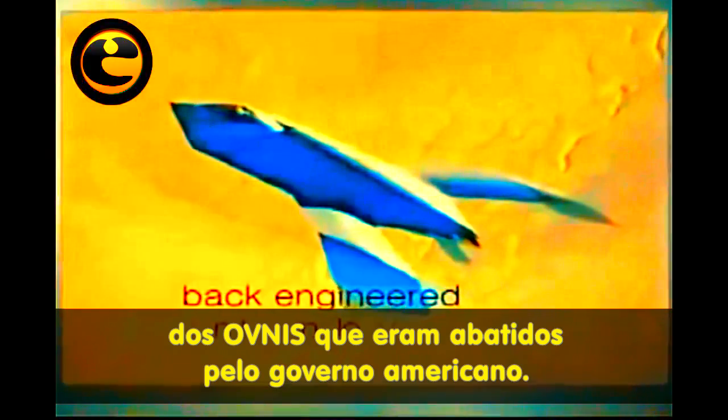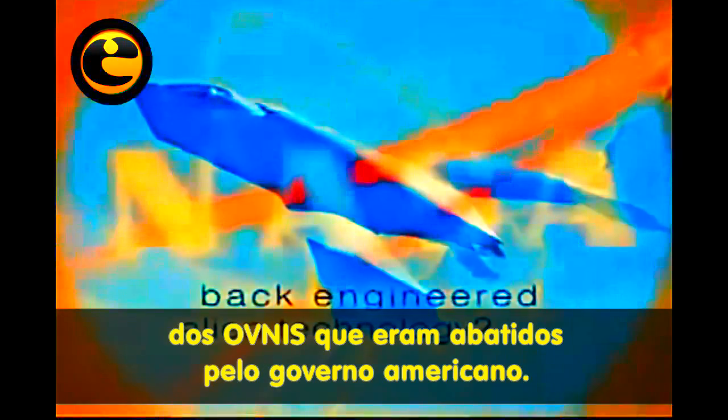A special team then travel out to wherever it is in the world and collect the wreckage. Now, from the wreckage, they back engineer any useful technology. In his book, he clearly states that microchips, semiconductors, fiber optics, lasers, many other new metal alloys have all been back engineered from wreckage which they've collected from UFOs which have been shot down by the American government.